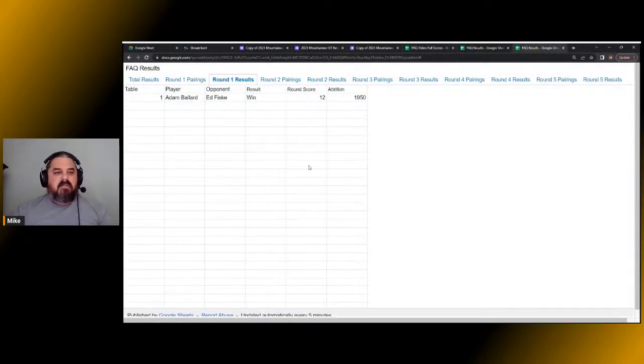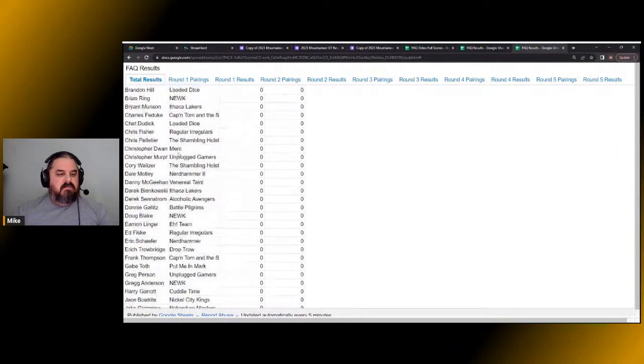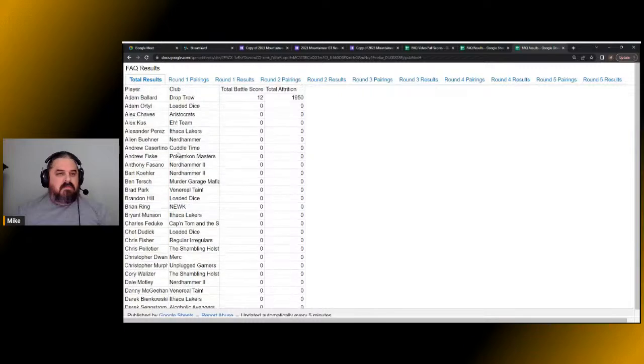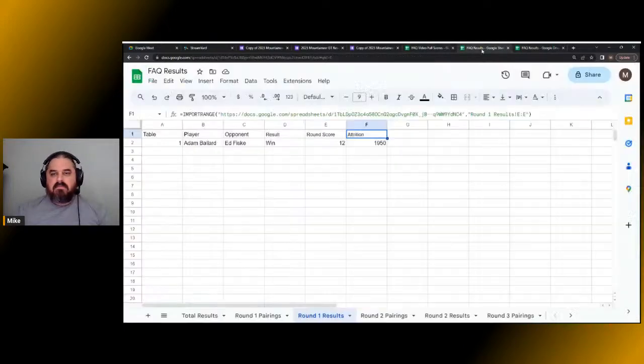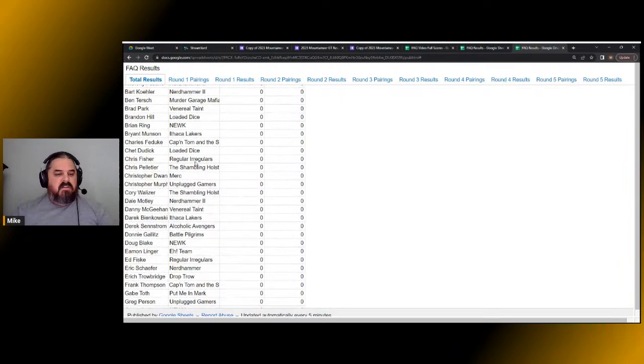Let's pop over to our public HTML version and see if it's populated all the way through yet. Results. Ed is listed in round 1 results in the tab. So let's give the spreadsheet, let's give the HTML another moment here.